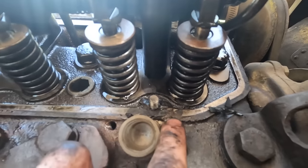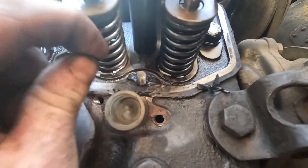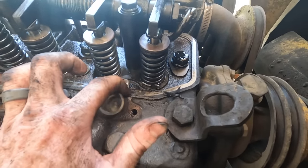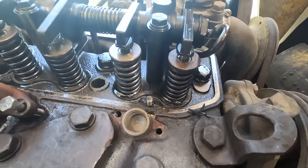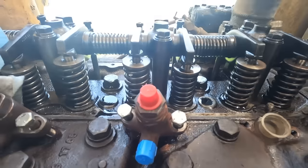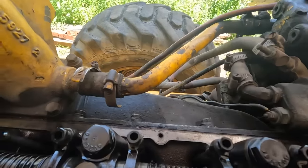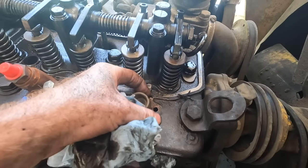It's literally ground down lower all the way along that spot. So I'm betting a lot of oil has been leaking out of right there all over this area. Without taking it out, welding, and then milling it flat, I don't really see a good solution other than to just clean it and do exactly what they did. Beyond that, I don't see any other real issues under the valve cover here. Nothing screaming broken, but I mean, I guess this works.